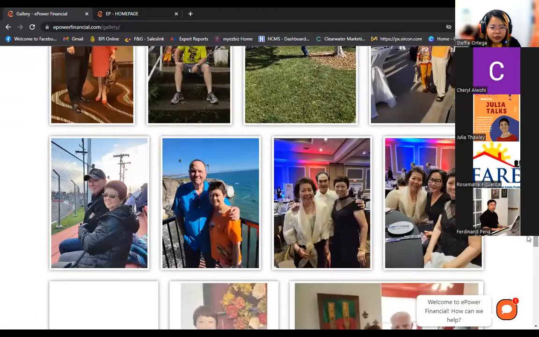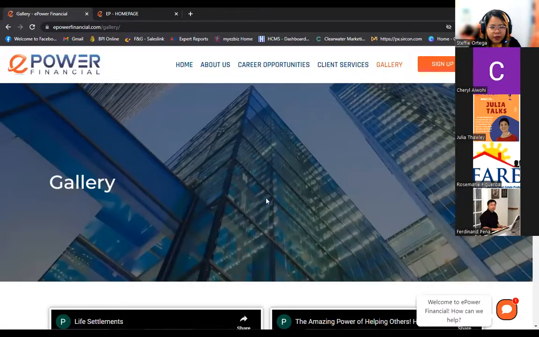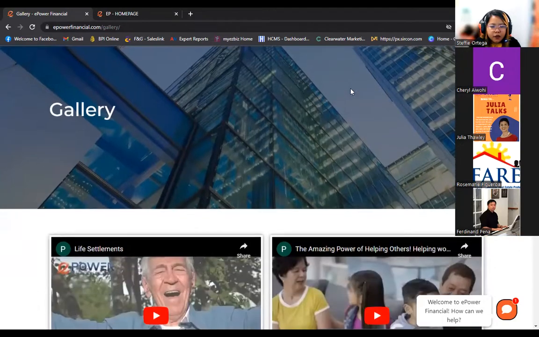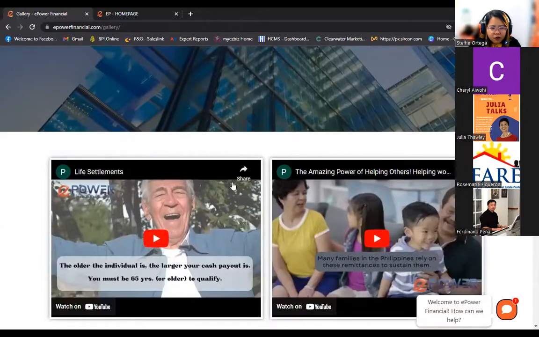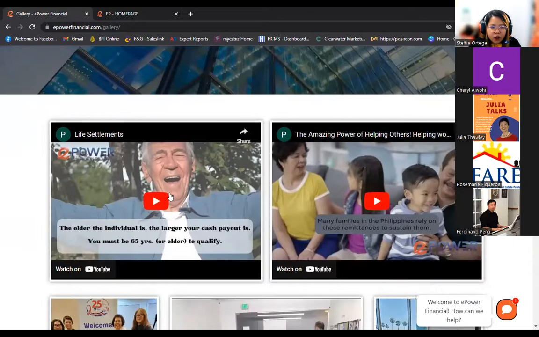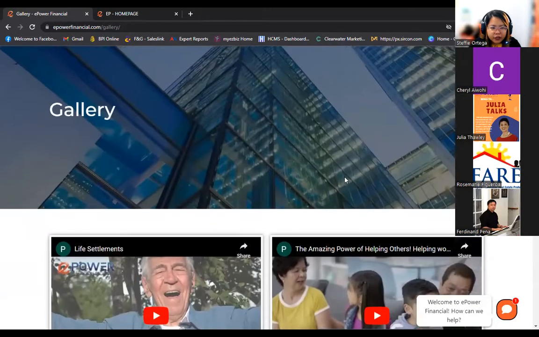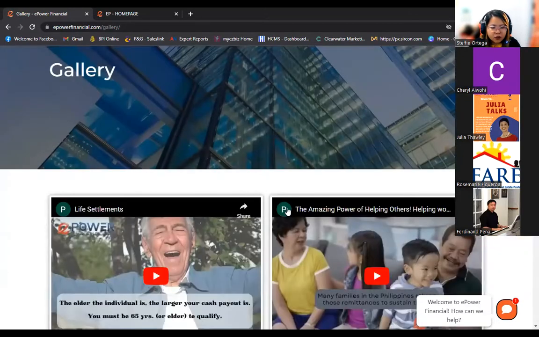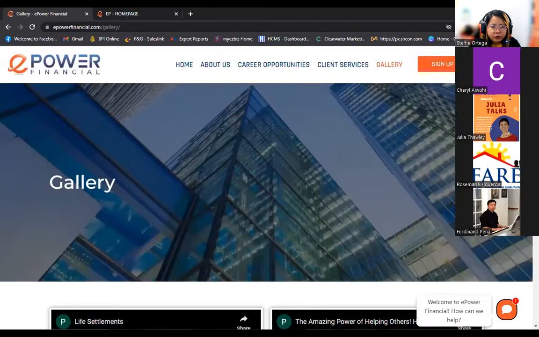Any photos related to Epower that you can share, you can definitely give to us so that we can upload them to the gallery. Right now the global, the life settlements and the Pan American global videos are in the gallery, but these should be under client services as well, so we'll get that transferred.